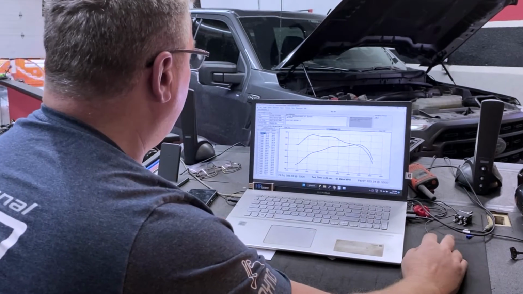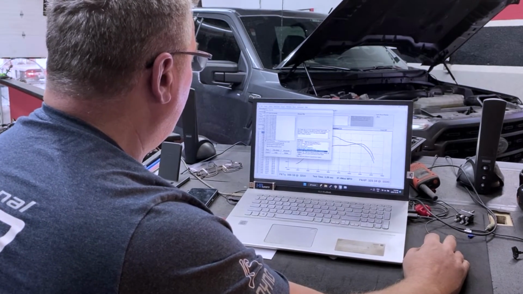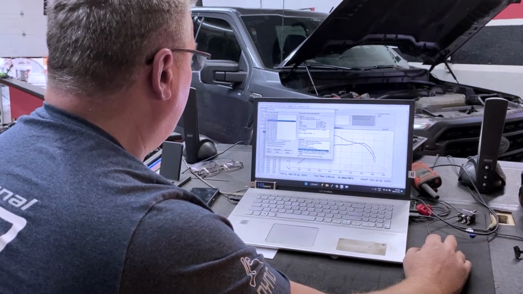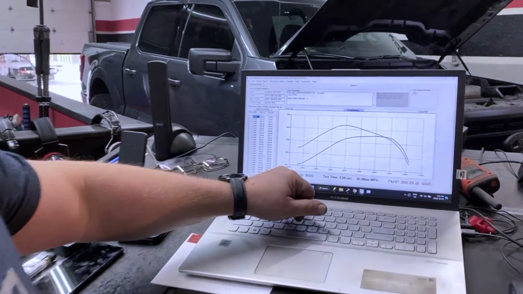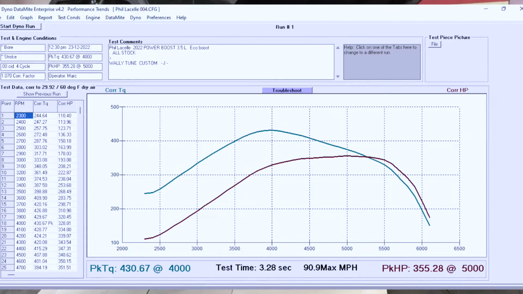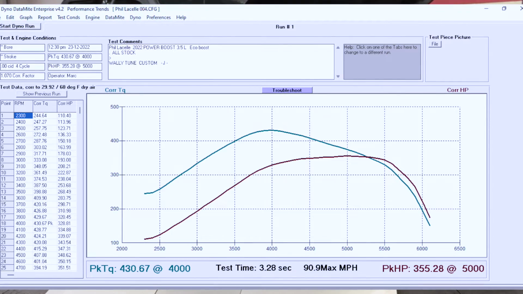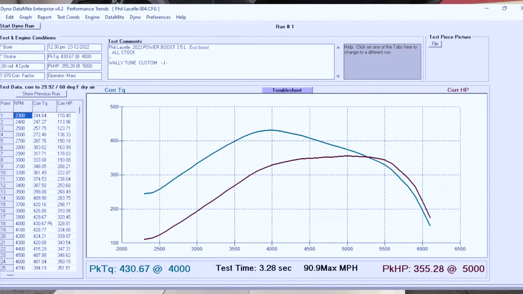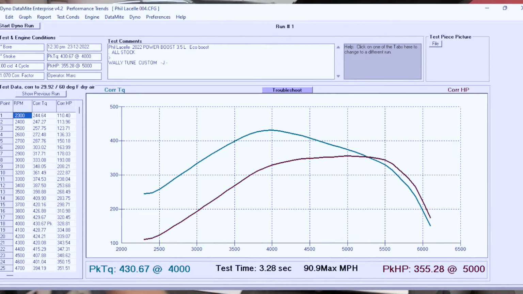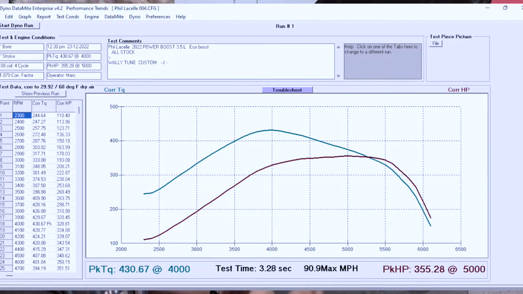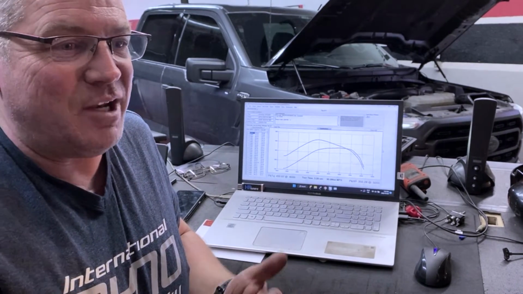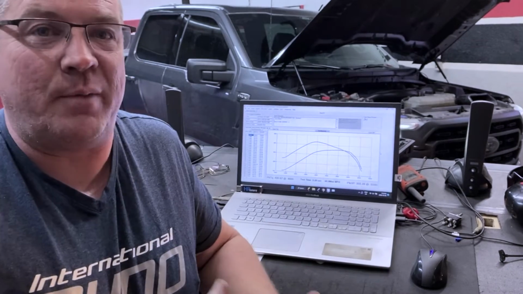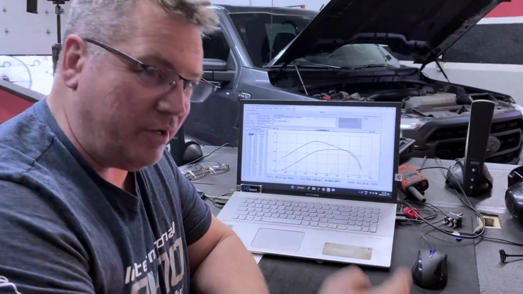So we started tuning. And immediately we go from 386 foot-pounds and a terrible curve right up to a nice smooth curve and 430 foot-pounds. We're up to 355 horse almost before we've really done as much as we normally do. We just start working away at it, getting the fueling correct and working on the boost. So that is where we kind of wrapped up for the first section and then we started into our next section of passing.